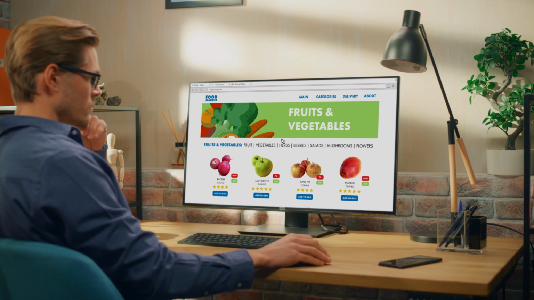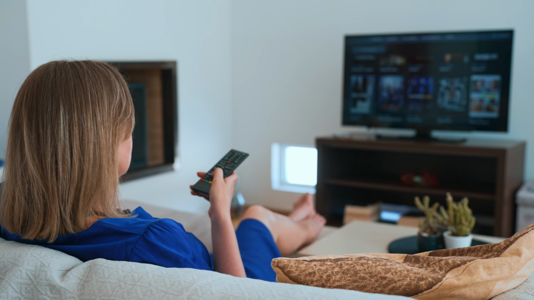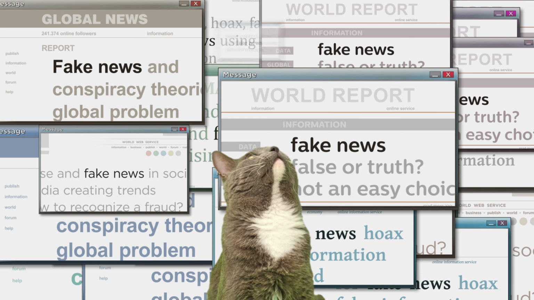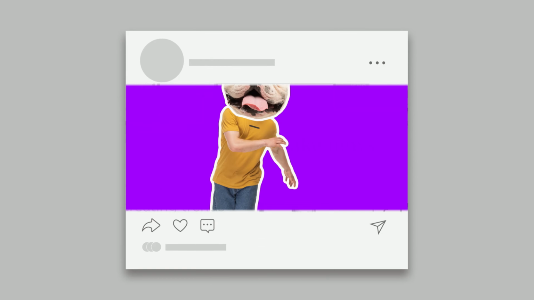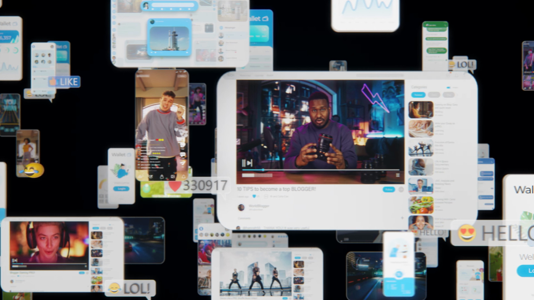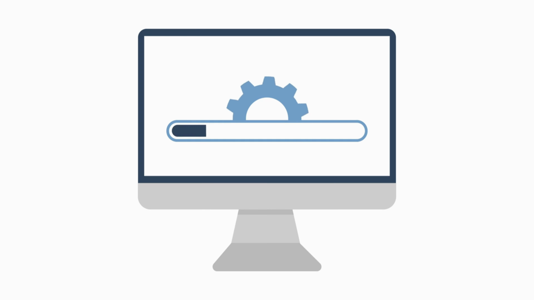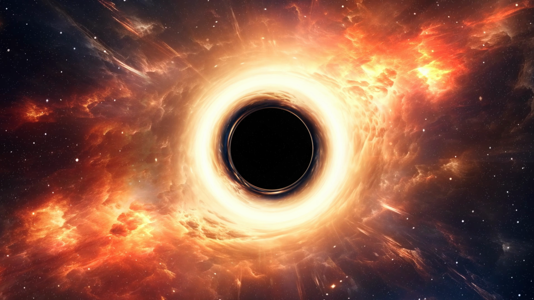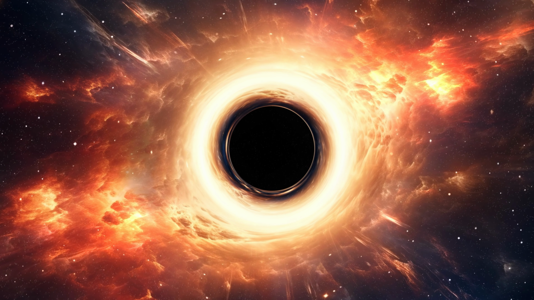Imagine browsing the web, watching smart TV apps, or using mobile games, and zero ads load. No pop-ups, no tracking scripts, no video ads before content on every device in your house without installing a single browser extension. That is what Pi-hole does. It acts as a black hole for network ads.